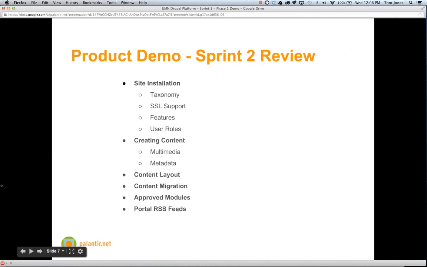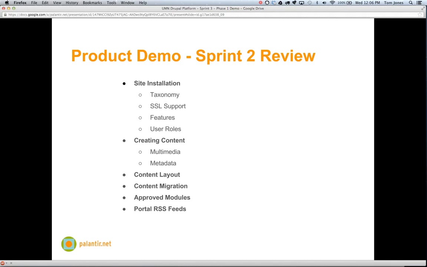And then just a recap from Sprint 2: Ryan logged in and demonstrated SSL support. He created a calendar, demonstrated how the taxonomy is going to work in creating a general page, showed you the descriptions and even some of the accessibility and 508 compliance pieces, and demonstrated the free tagging.